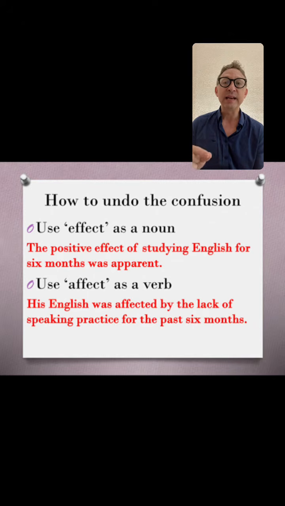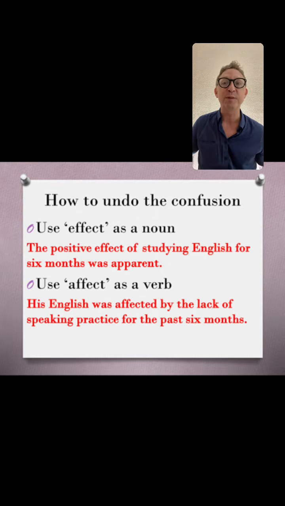Now, his English was affected. Again, remember I said this verb affect is normally used in a negative context. His English was affected by the lack of speaking practice for the past 6 months. It's used as a verb, and there are no confusions. You know that you won't use effect.